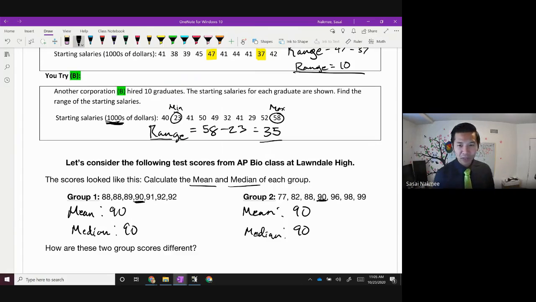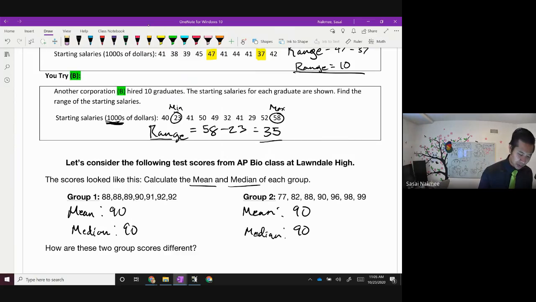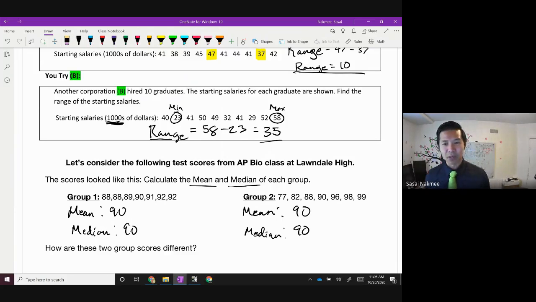But you felt pretty strong about saying group 2 is doing better than group 1. Something must have stuck out to you. Is there a reason why you went with group 2 as opposed to group 1? If anyone else wants to chime in, that's perfectly fine too. Which one would you think is a better group based off of these scores?